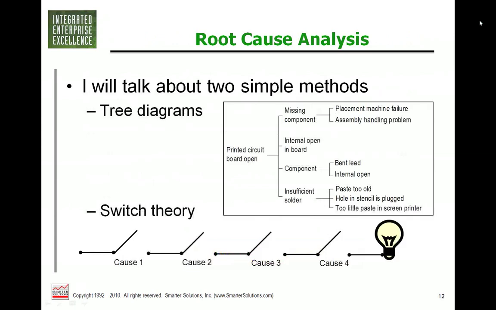Now I'm going to talk about two simple methods. I'll share what my favorites are at the end. But this is a real simple root cause analysis, non-proprietary, non-third party. This is just traditional stuff. We'll talk to tree diagrams and switch theory. I've never really seen switch theory in a book anywhere, but I learned it from one of my mentors years ago, and you'll see how these two fit together for doing root cause analysis. All right. We'll start with tree diagrams.